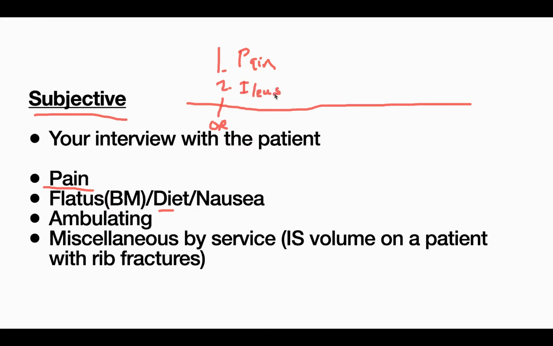If you're not familiar with the term ileus, that's essentially when the pro-inflammatory state of surgery and the manipulation of the bowels, things like that, just slows everything down. They don't work normally. So until those bowels wake up and start peristalsing, your patient starts passing gas and having bowel movements, they're not going to be able to tolerate a diet. And of course, because of that, they won't be able to progress along this timeline to discharge from the hospital, right? So they come in, they have this disruptive OR event that usually leads to pain and ileus.